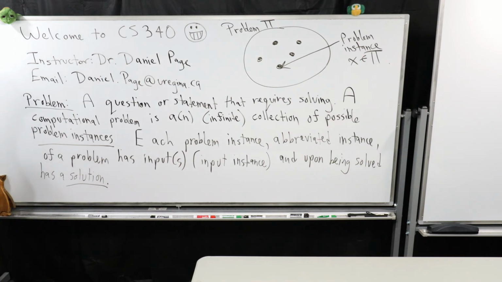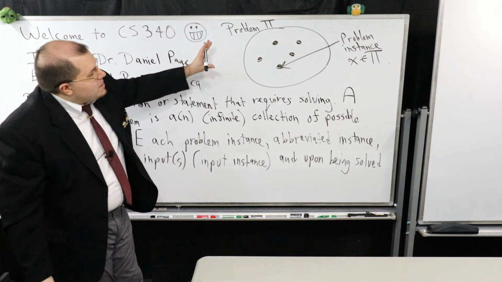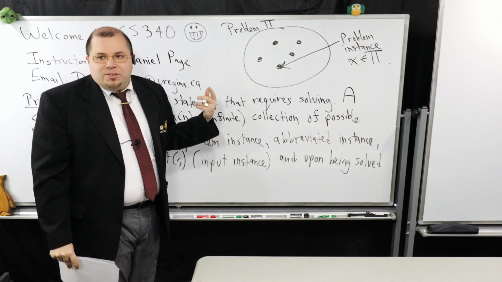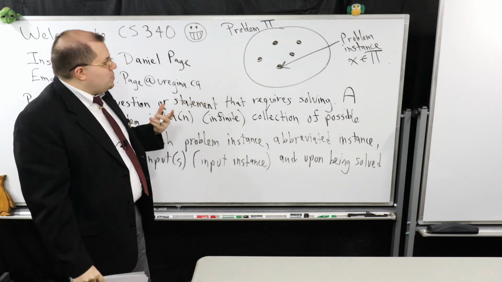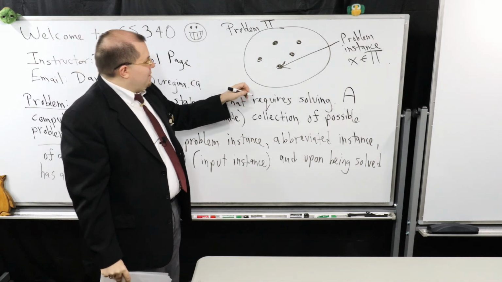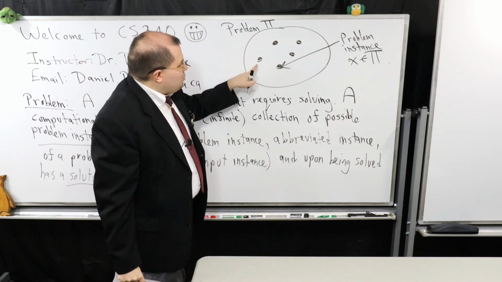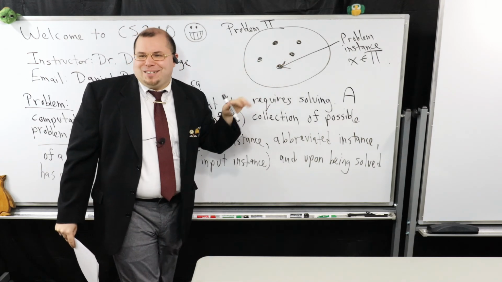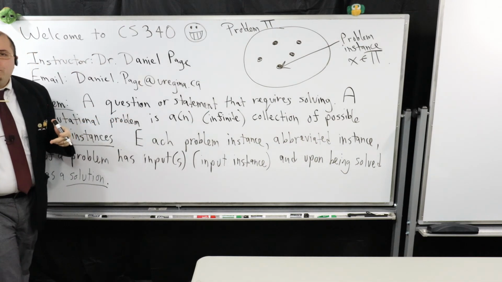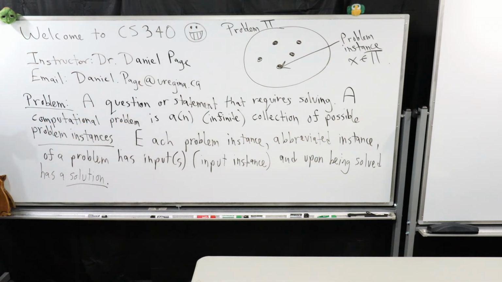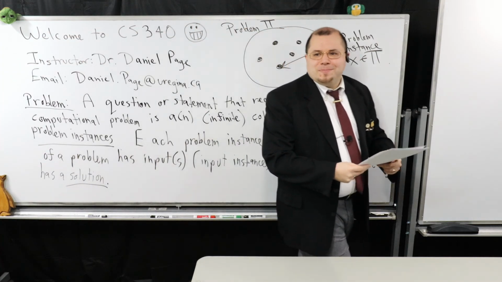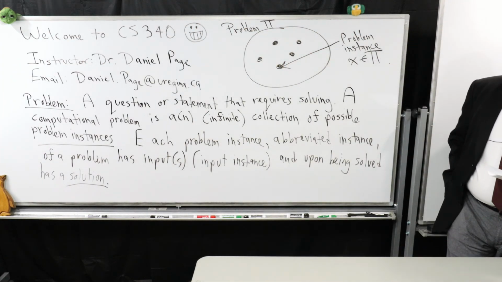I like this picture because it's rather helpful. Very often when you study algorithms, sometimes people think, oh yeah, I don't really care about that one. It works pretty good. It gets these dots really well, but those ones, not so much. It doesn't give me a solution all the time. We wouldn't necessarily say that that would solve this problem in this sense. Hopefully that's clear, everybody. We'll talk more about that in a little bit.